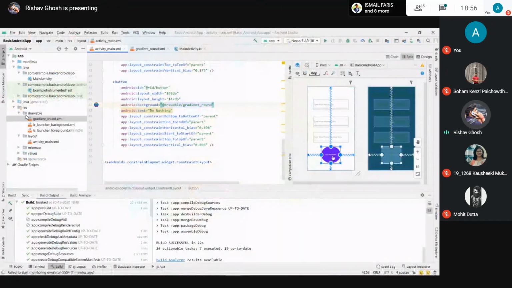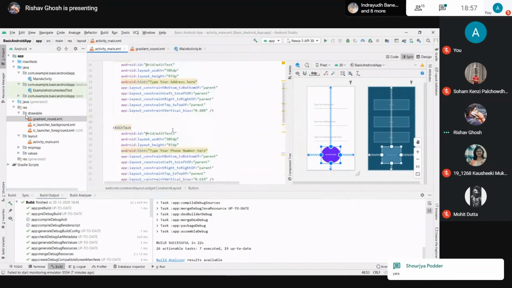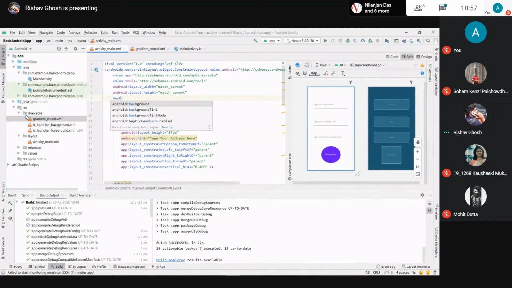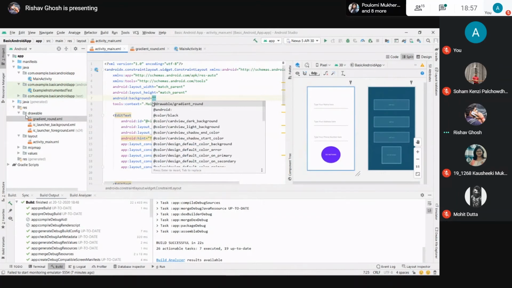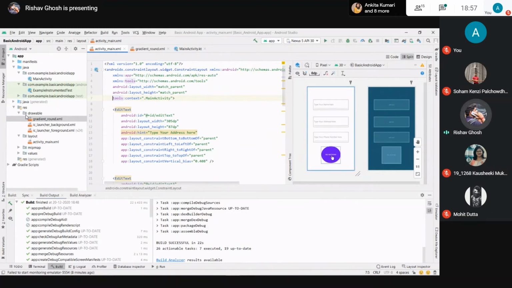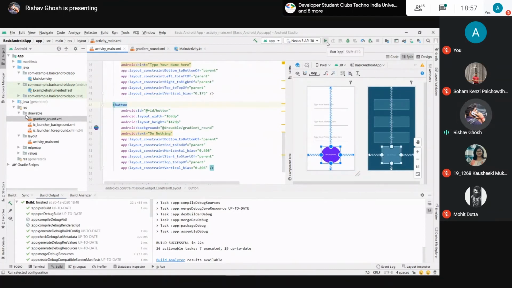Are you facing the same problem of the color not changing? Okay, just put it in background. Let's see what happens. Now this is changing, but why is this color not changing? I don't know what's wrong with this button. Let's run it and let's check.